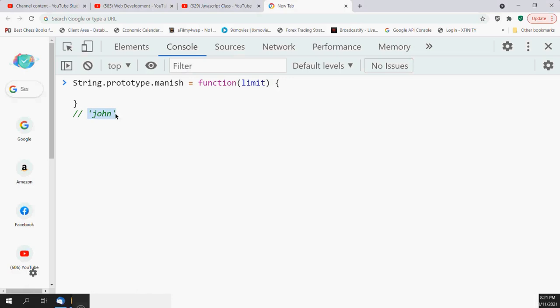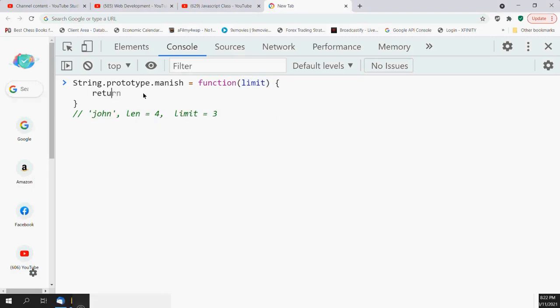Then if I pass this limit as, for example, 3, and the length of this is 4, so length is 4, and I'm passing 3 as a limit. So my function will check if this length is greater than this limit, and if it is greater, it will give true, otherwise it will give false.